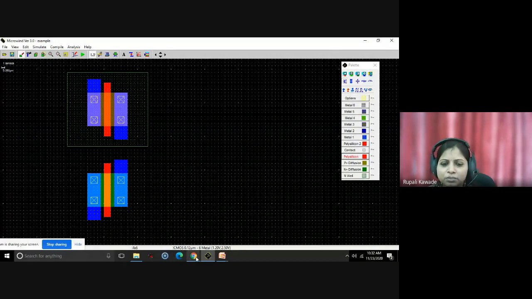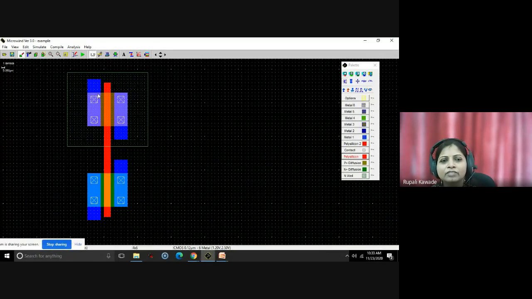Fine. So as per our design, what we have to do? Our gate terminals should be interconnected. So here you can check from the palette. You can take the polysilicon layer, and just what you have to do? You have to interconnect these two. Okay. So now what will happen? Now this has connected the two gates of the PMOS and the NMOS together.